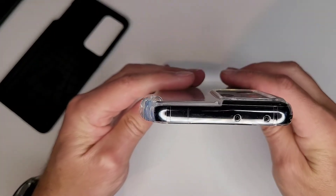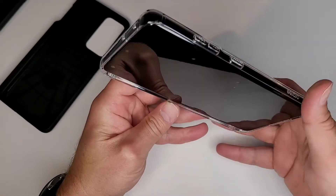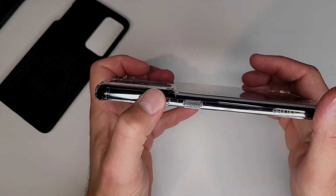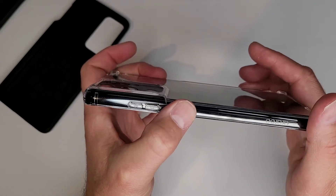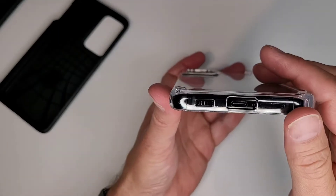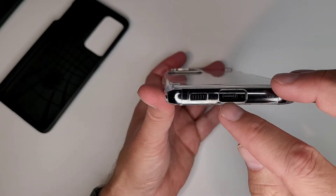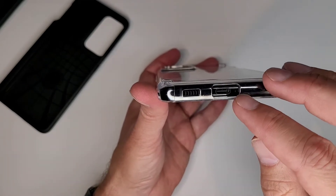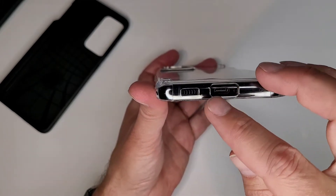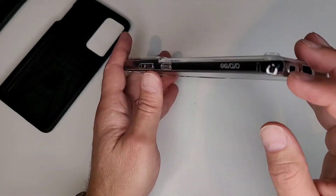Let's take a look at the top of it real quick. All the cutouts for the microphones are perfect. The buttons here on the side are actually really good — I like them a lot. They click perfectly, perfectly lined up. A little branding here on this. On the bottom, there's a microphone hole there, so they made it a little bit off center. Instead of making a separate microphone hole, they just made this opening a little bit wider, so it's a little bit off center, but still works pretty good. And then the speaker hole is good here.